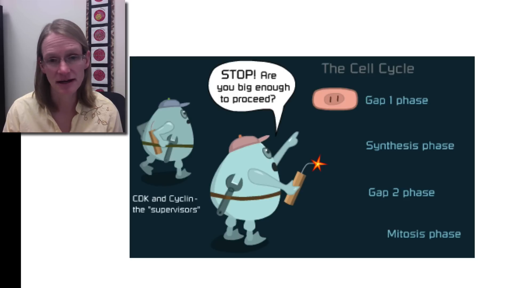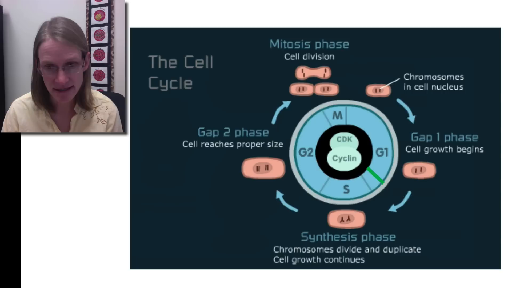And what they do is they're able to check and see, has the cell actually gotten big enough? Has it enlarged? And if these two CDK cyclin partners assess that it has enough energy, it's big enough to survive, the genetic material is still intact, then it can proceed on to the synthesis phase. And that checkpoint is then passed. As you can see, it's kind of green. It's got the go-ahead to go ahead and start into the synthesis phase.